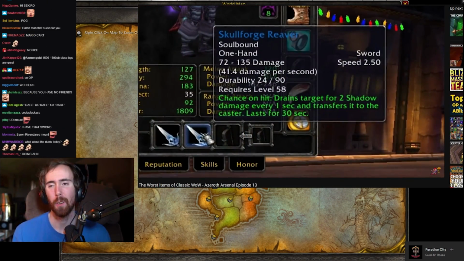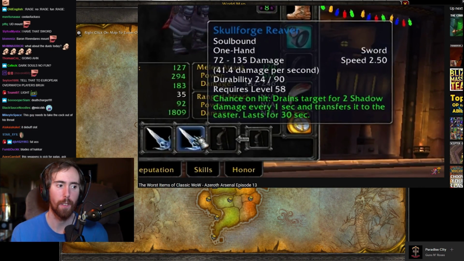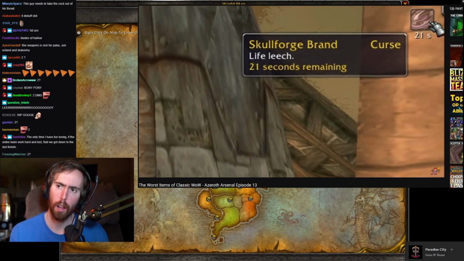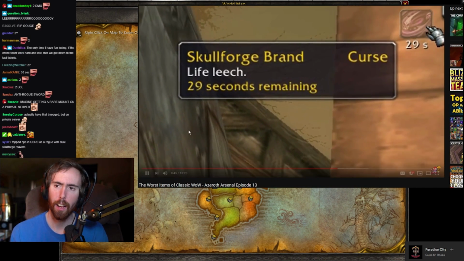But the main worry here is its proc effect. Death Charger. Chance on hit, drains the target for 2 shadow damage every second, leeches that to the wielder, and lasts for 30 seconds. I didn't have fun losing. Well, first off, yeah, this plain sucks. Garbage. You'd much rather have some stats instead.